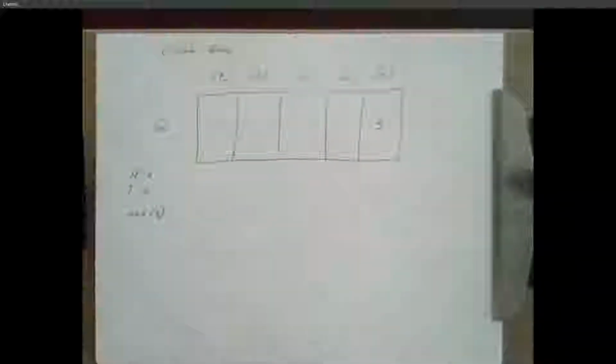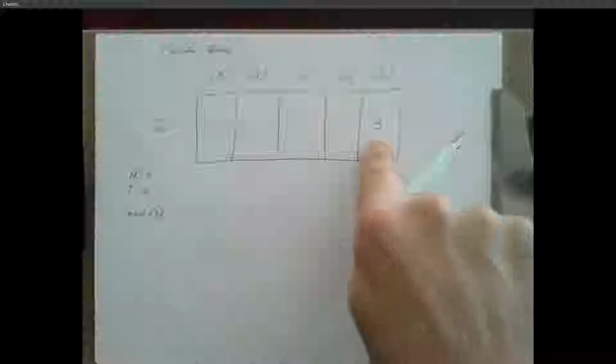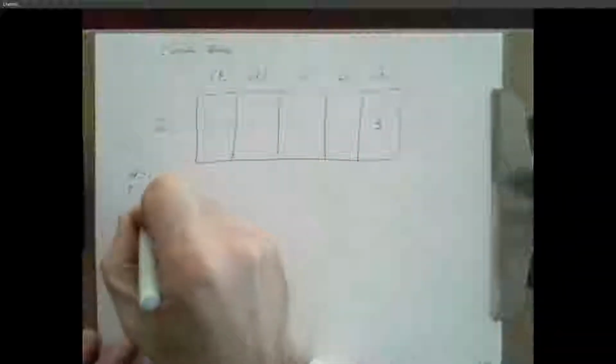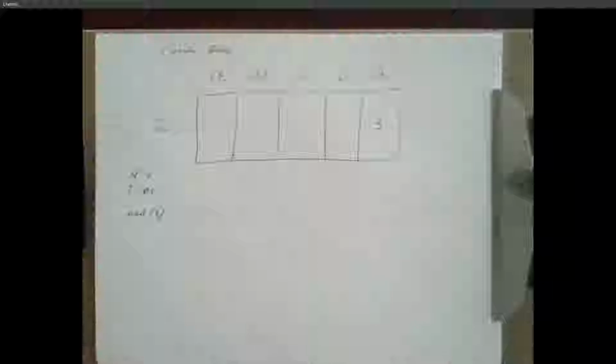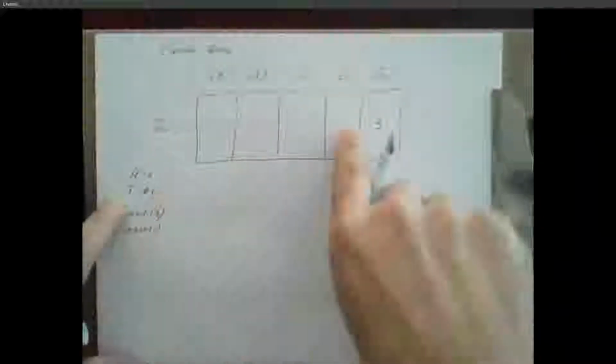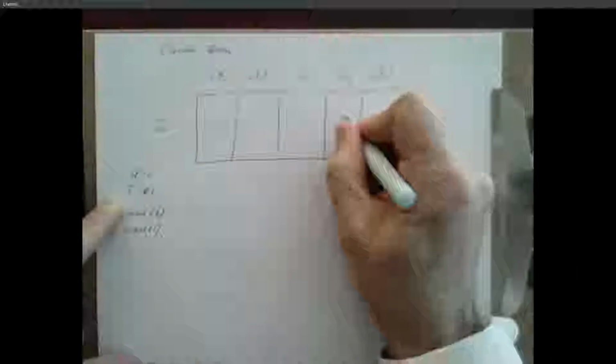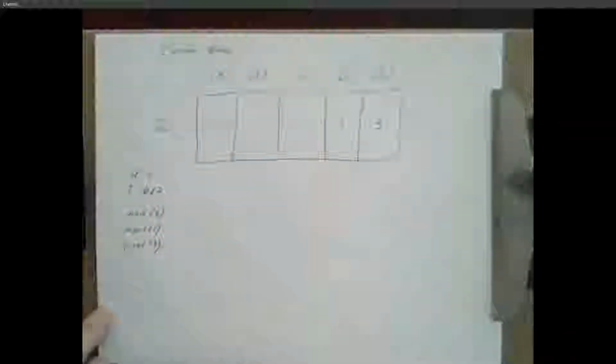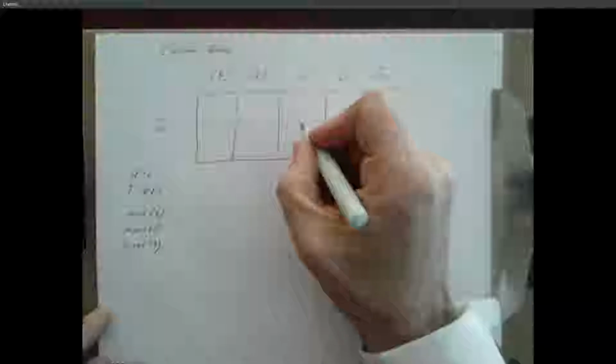And what do we have to do after we insert? Increment the tail. Otherwise, the next time we insert, we'll also put that there and it'll wipe out the 3. So we'll increment the tail to a 1. Okay, let's insert a 1. Again, look at the tail. It's equal to 1. Store our number at index 1. There's our 1. And increment the tail. Let's insert a 4. Exactly the same thing. Tail's equal to 2, store it at index 2, increment the tail.